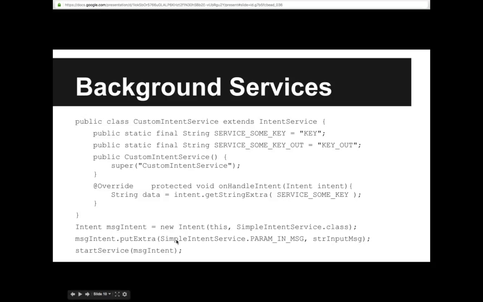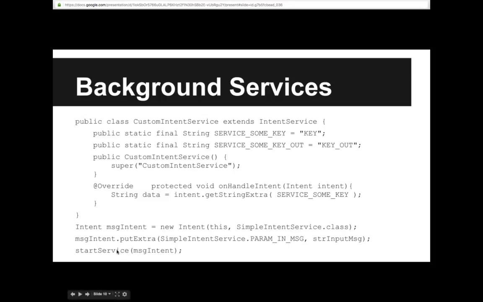So for example, we have the simple intent service. Again, that's supposed to be called custom intent service. And then param and message, string input message here. I think I messed these values up. But anyway, we're doing what we did with the camera or any other activity intent, which is passing a value to our intent into its extras bundle.